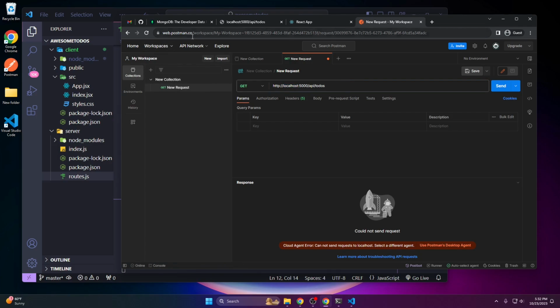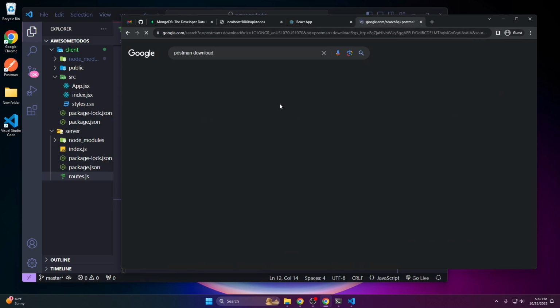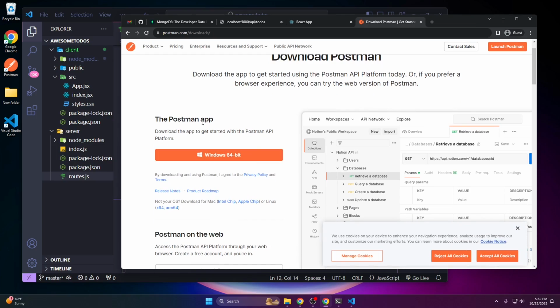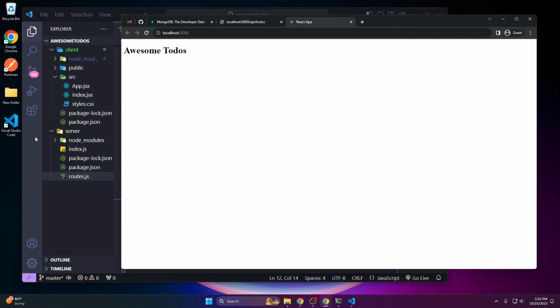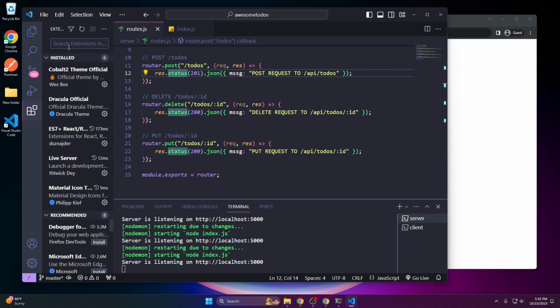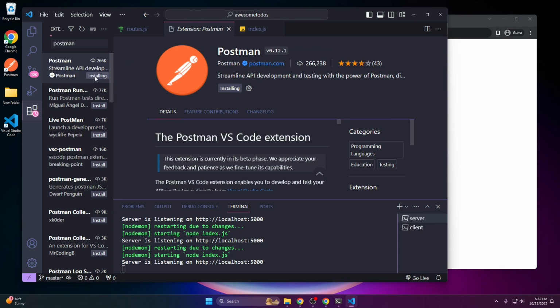I would recommend searching for Postman download, and download it for Mac or Windows or whatever. Actually, there's also a VS Code extension for Postman. I have never tried it, but let's give it a shot.